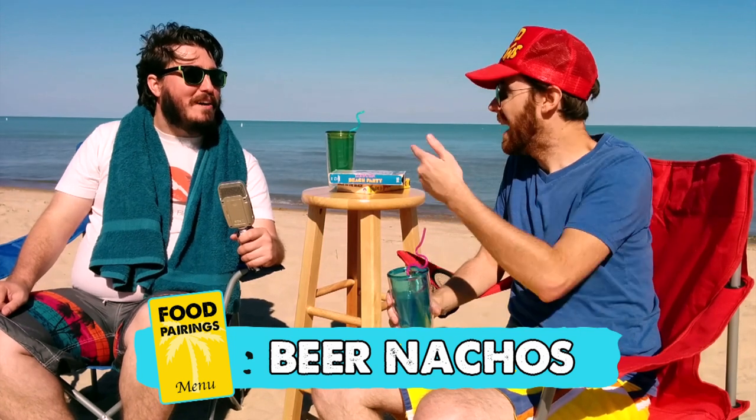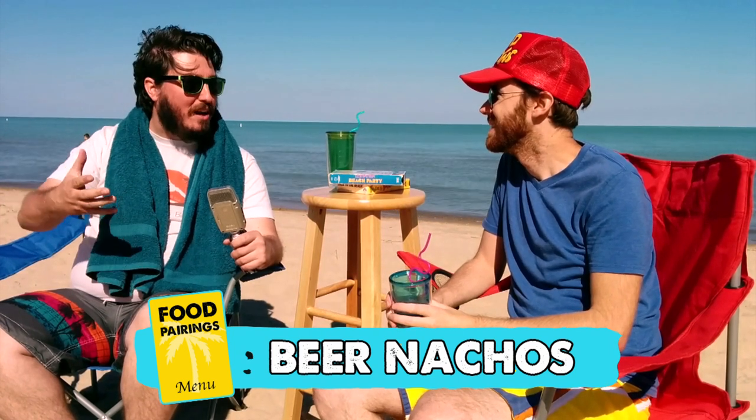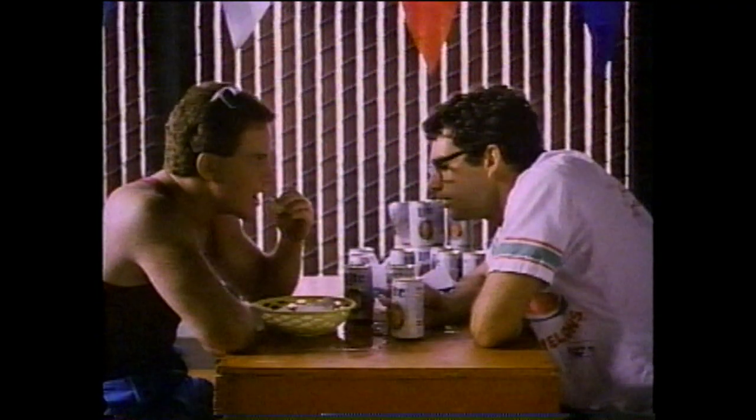A nice simple dish to put together for watching Computer Beach Party is just make some beer nachos. As seen in Computer Beach Party, there's a gentleman who has a bowl of tortilla chips, and at some point he just casually takes his beer and pours it — like intentionally, in a circle, making sure it all gets covered — and then he eats it. It's dripping through this basket like at a drive-in restaurant. I haven't tried it, but I'm gonna try it.